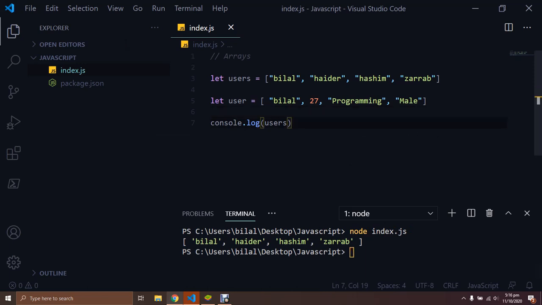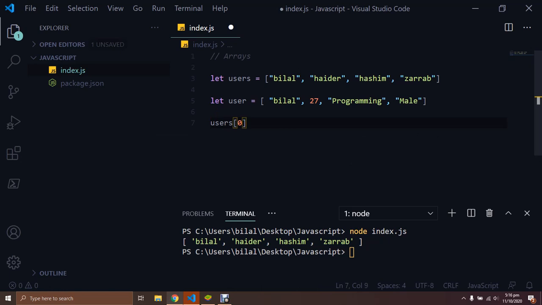To access an individual element in an array, we say users, then 0.